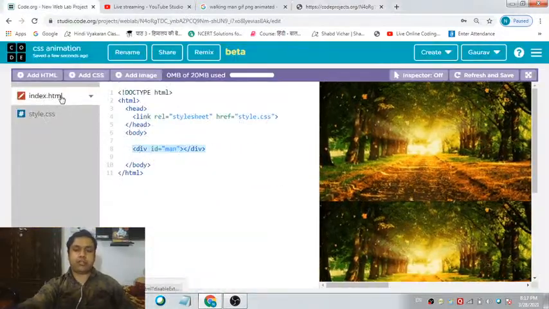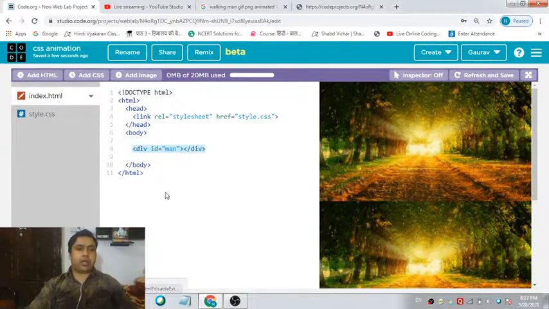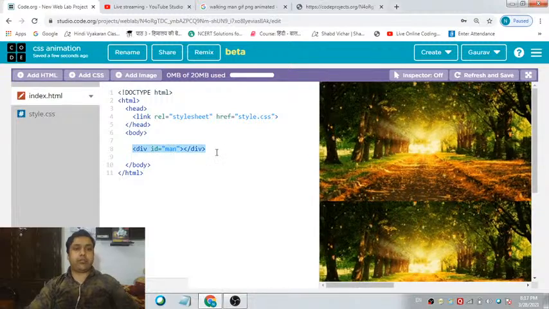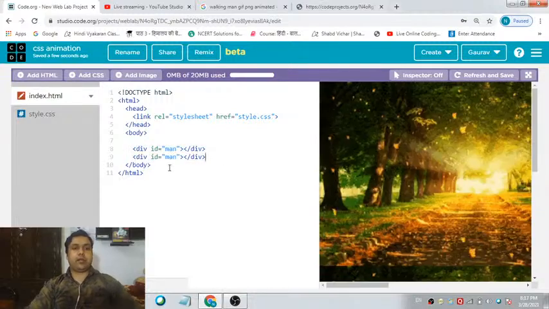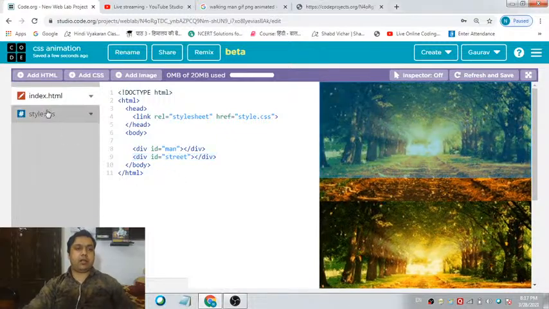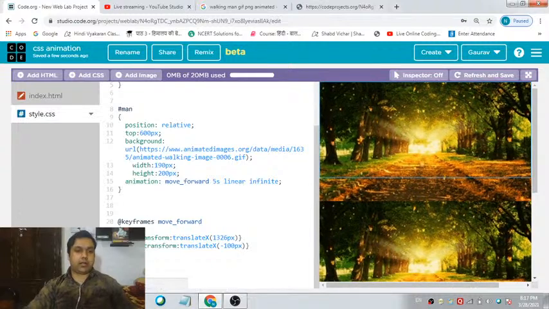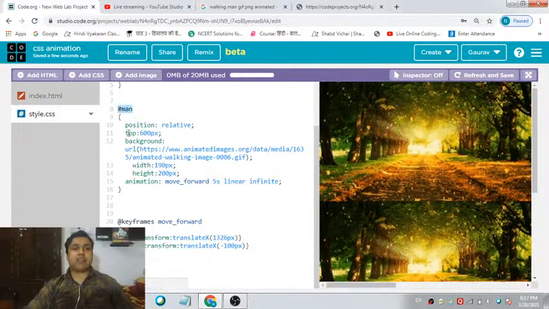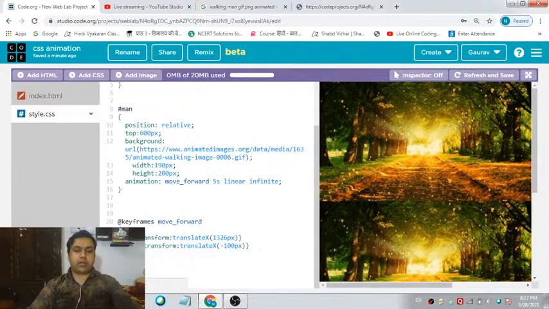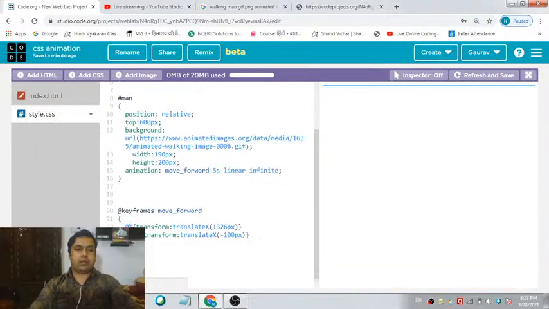Come to this HTML page, and here you can define one more division for the street part. So let's make it street. Let's come to this CSS window, and the way I've defined this hash main, in the same way I'm going to define this hash street over here.